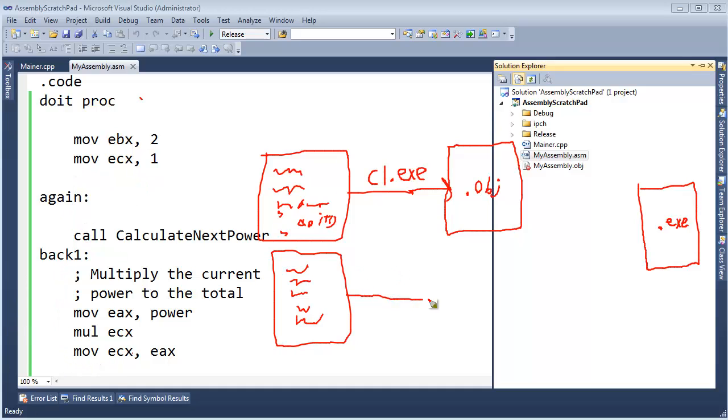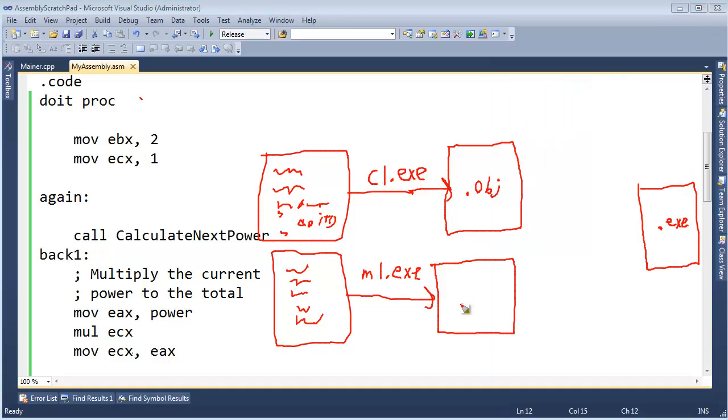The Microsoft assembler, ml.exe, goes to working on this file and also produces an OBJ output as the result. So we have two OBJ files. One has doit inside of it, and one has a call to doit. And the way we denote calling a procedure in C++, we put the parentheses on the end. Go watch my C++ playlist if you want to learn more about that.